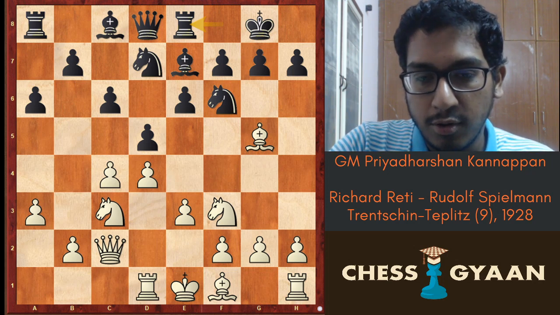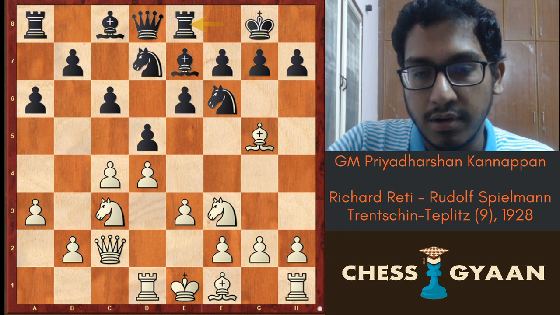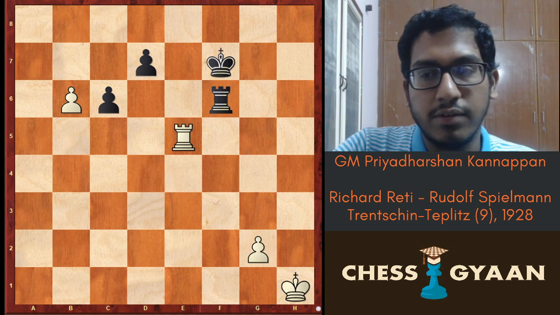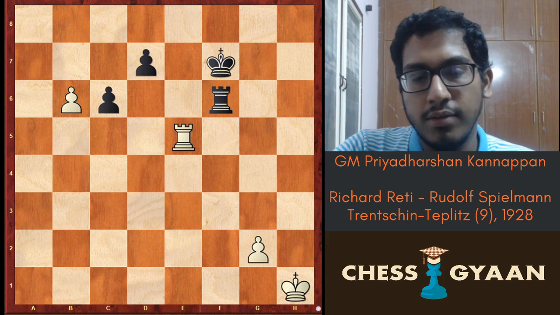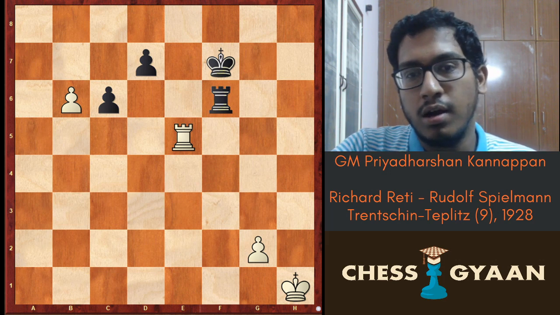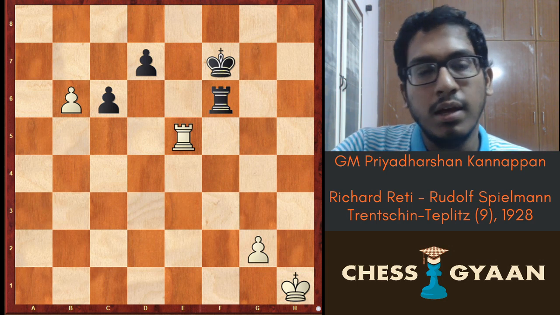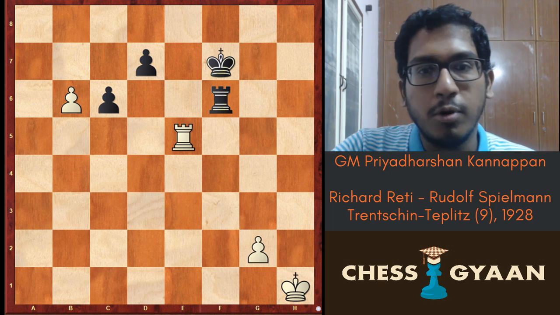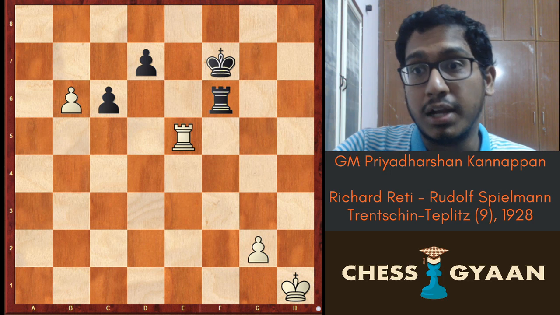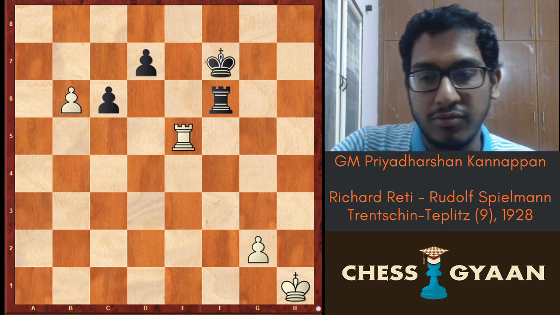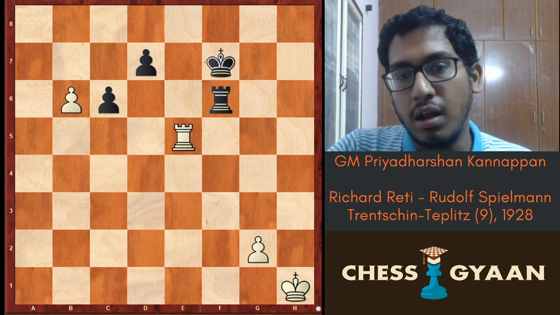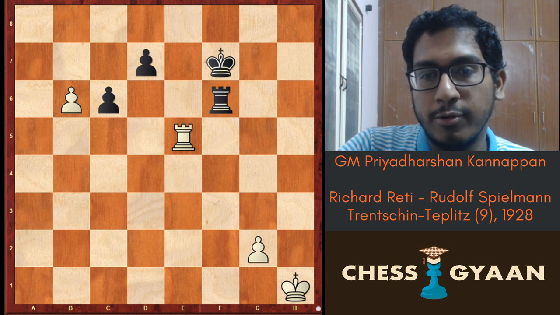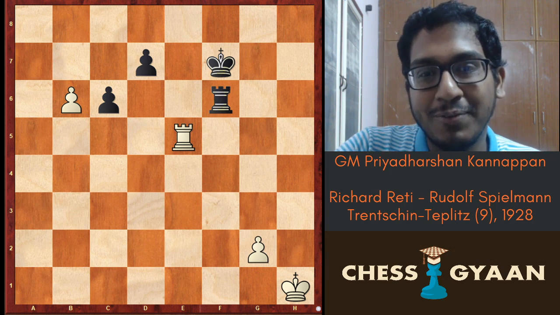Now let's go ahead and look at the study. So this is the study. I hope everyone can see it. This is a white to play study, and as I mentioned, I'll reveal the solution next week. You can still keep thinking about it if you want. We can talk about this study some more, and maybe you can attempt a few solutions, and I can try to refute them if they don't work. By next week I'll reveal the full solution. If any of the viewers want to try to solve it right away here, you can, but I won't say whether it's the right solution or not.